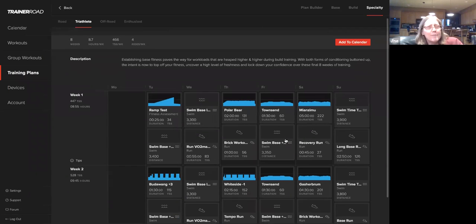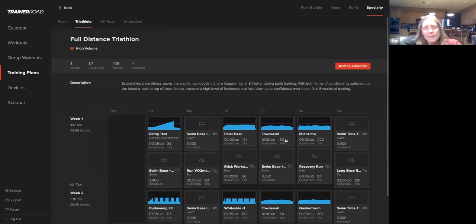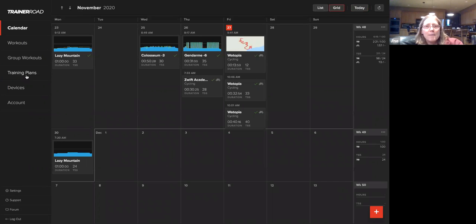Sufferfest has that and Peloton has it. A lot of them, most apps have that kind of capability, but I think what this offers is something different, because I have a lot of friends that I don't coach. I have way more people that I train with that I don't coach. So I could include those people.